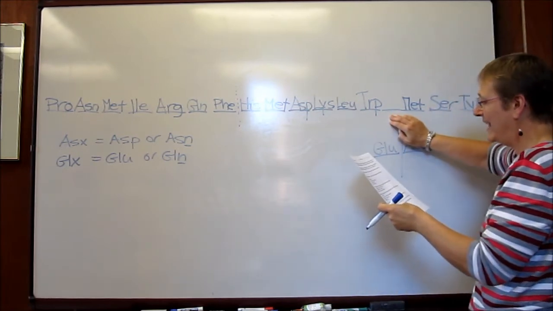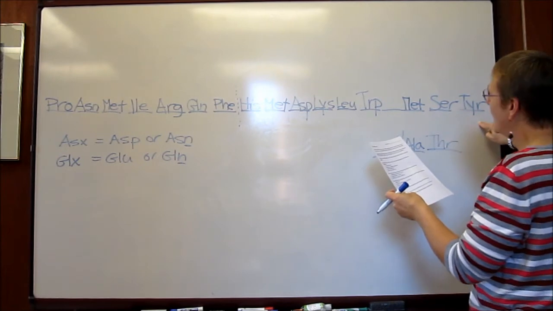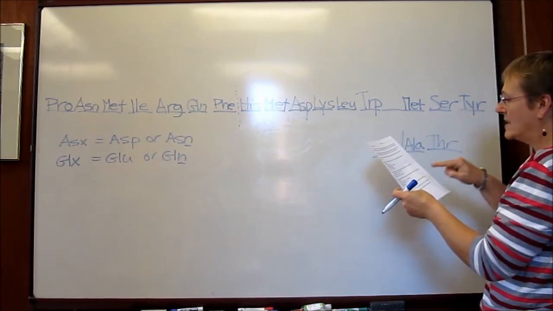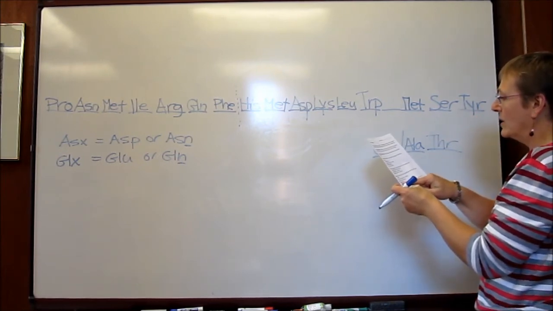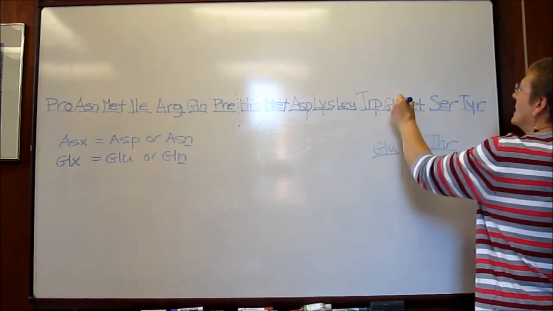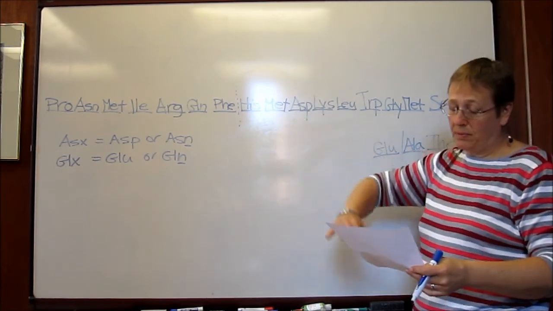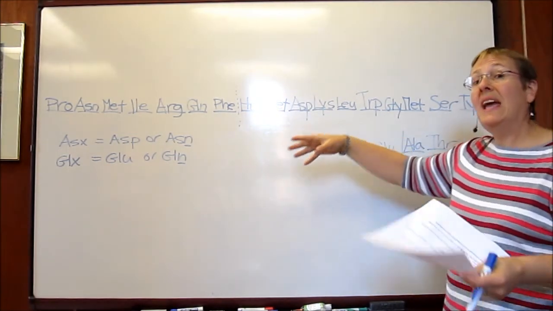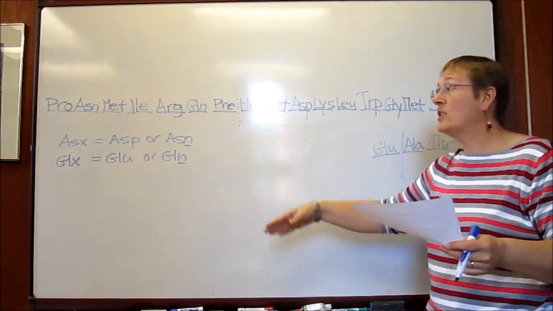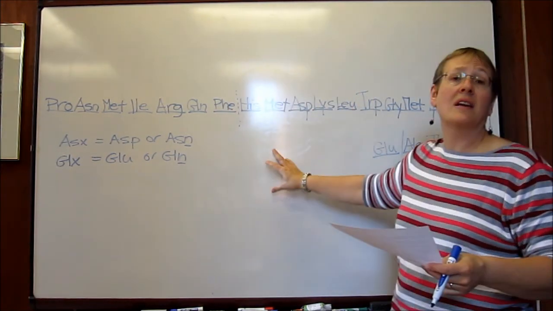Now, the only one left here is going to be in this little chymotrypsin fragment here that has the tyrosine in it. And that one, I'm looking at glycine, met, ser, tyr. The only one I haven't found is glycine. So that's how you walk through it. You go back and forth through the bits of the puzzle, and then at the end, what I would do now is go through and check my cuts and make sure that everything works. And that's how you solve this kind of problem.